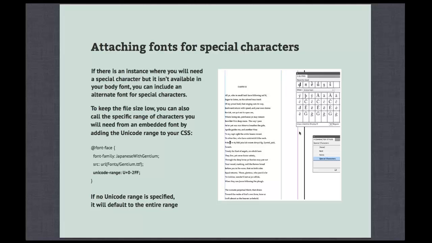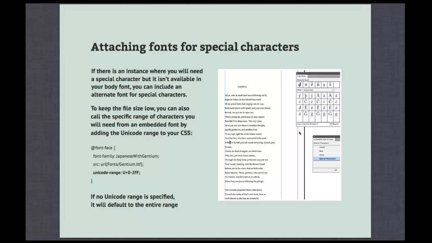Another option, well, an extension of that option, would be to attach a font just for a certain Unicode range. So in this example, say you have a block of Japanese text that you need to include.